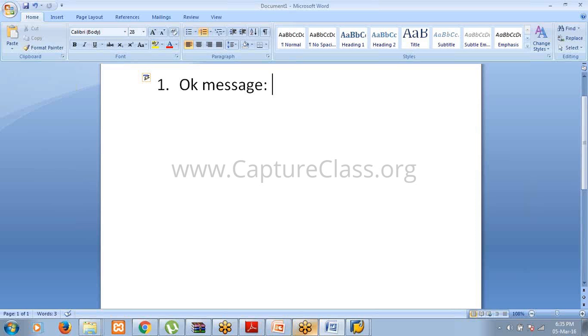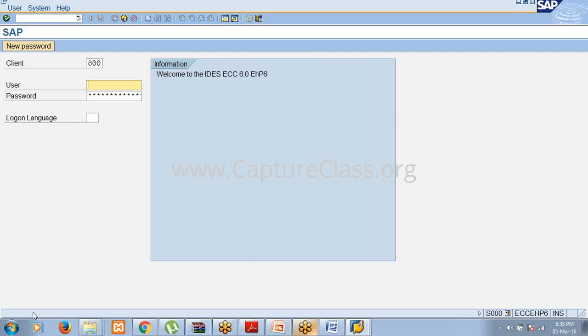They are, number one, OK message. It is displayed in green color. It means when the user enters data into the system and when the consultant develops the configuration settings in the system, these settings are to be saved in the database. So for that we click on the save button. Then the system will display one message on this status bar, data was saved. That message is called OK message and it is displayed in green color.